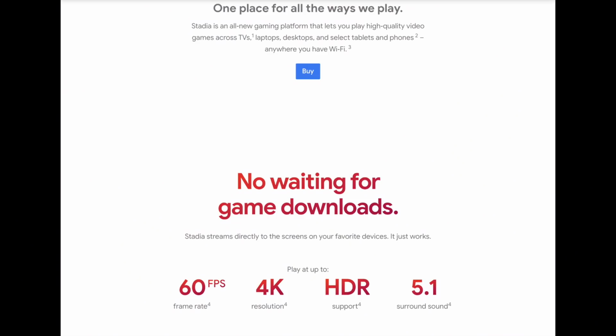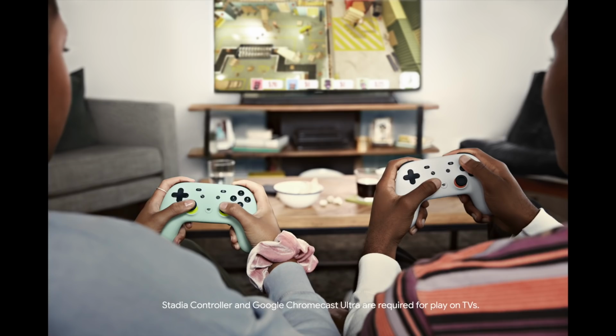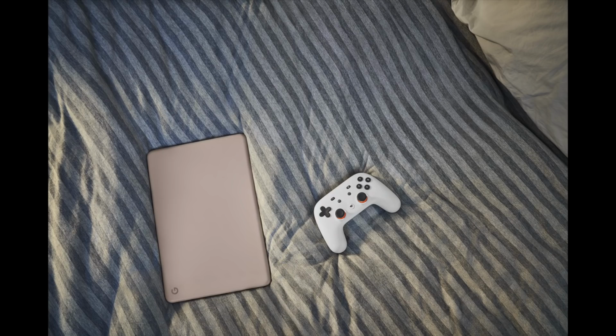Lamarr Wilson. Good to see Lamarr Wilson here, back with another video, and I partnered with Google for this one. So we're going to talk about Google Stadia today. Stadia is an all-new gaming platform that lets you play your favorite high-quality games across multiple screens, such as TVs, laptops, desktops, some select tablets, and select phones, anywhere you have a supported Wi-Fi connection. You're playing on their data center that's miles away, so it's all over the internet. I'm talking about actual games you will play, like on your Xbox or your PlayStation.